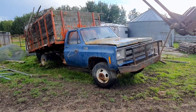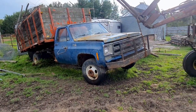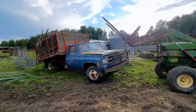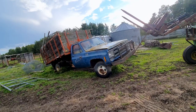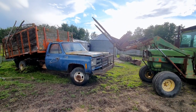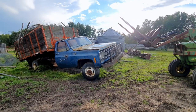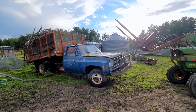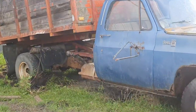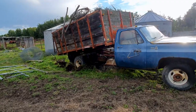Trying to pull this old truck out of here and steal the box off of it, but that back wheel is getting stuck. I think it's in neutral. You're going to bend something there. 76 Chevy, one ton. I just pull it with the back. I don't know why that wheel ain't turning — the brake must be locked, because the other wheel's rolling.